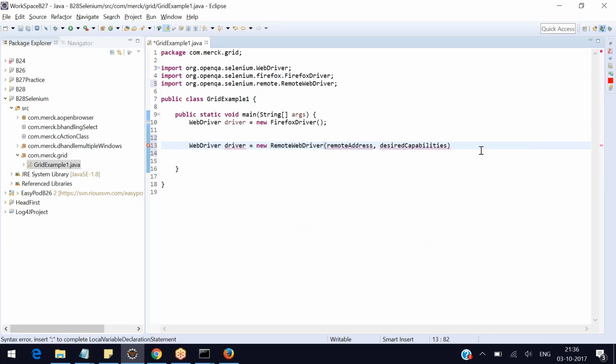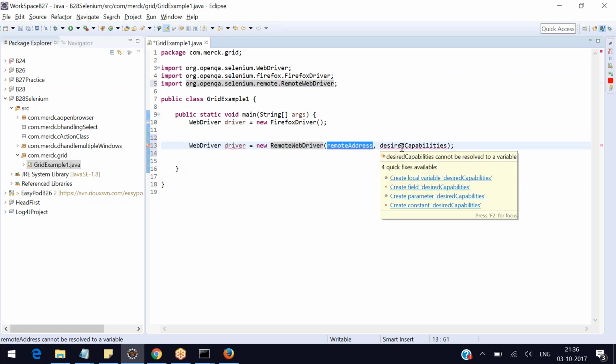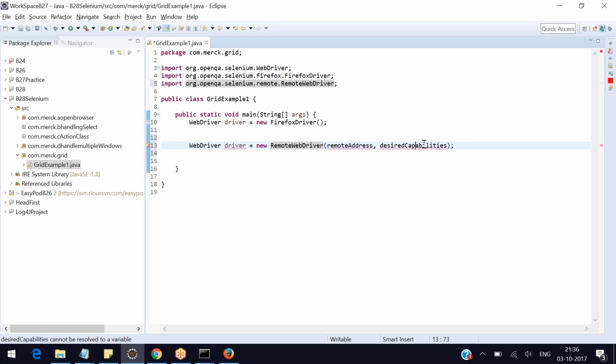Don't worry, this RemoteWebDriver constructor takes two arguments. One is URL, an object of the URL class, and one more is an object of desired capabilities. What are these? We will discuss.